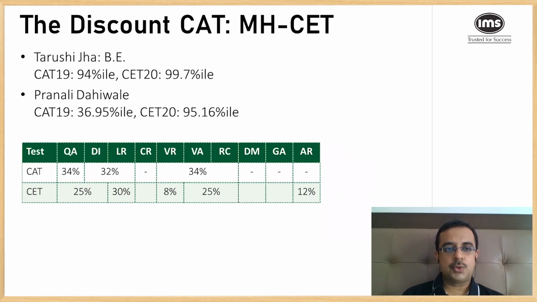So a couple of our students who have excelled in the CET, right? In fact, Tarushi Jha took the CAT, ended up with a 94 percentile. Not a bad score, of course, right? But maybe not sufficient to get into the top 10 institutes, right? But in the CET, she has ended up with a 99.7 percentile, having a very good shot at GBMS. Pranali similarly took the CAT, something went drastically wrong, ended up with only about a 37 percentile, but in the CET came up to 95 percentile, right? Would not get a crack at JB, but there are other institutes also that she can look forward to, right?